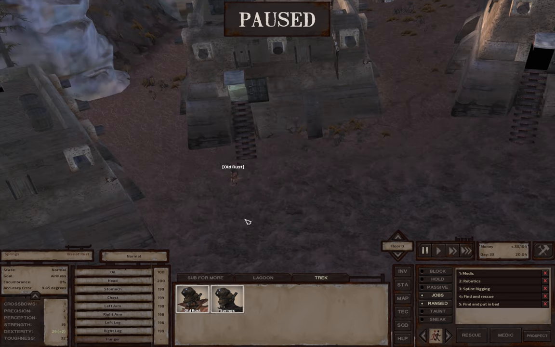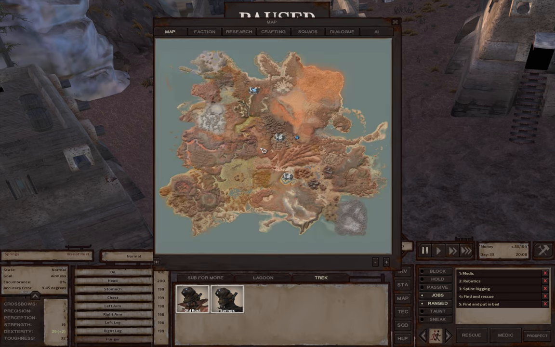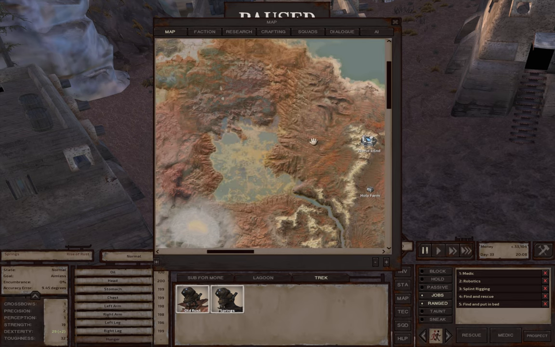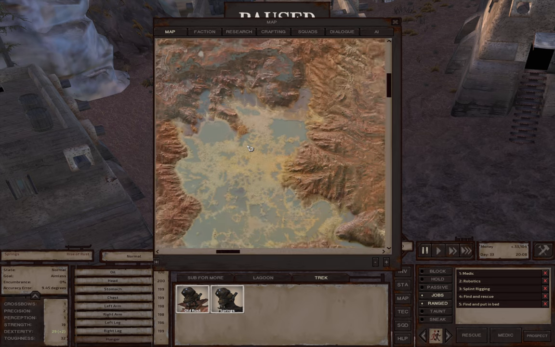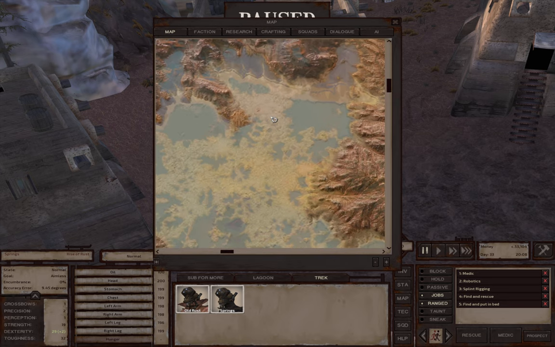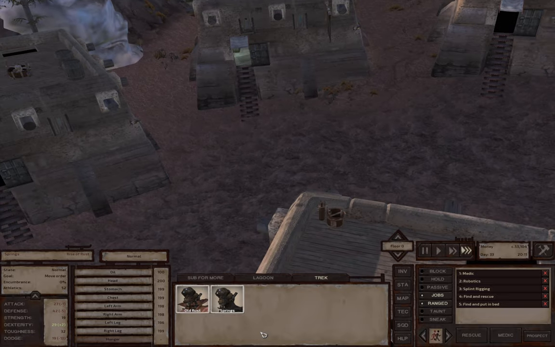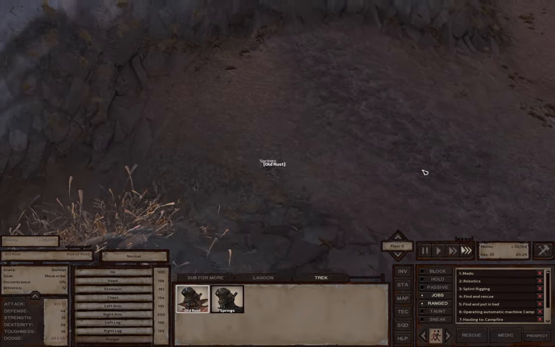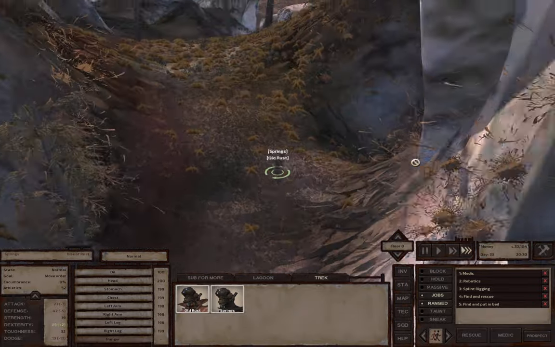All right, so now these two guys are going to go on a little bit of a trek a bit further. We are going to go into this area. It's the Floodlands. And I forget where exactly. Somewhere around here. We will send them down there, and we're going to go see if we can find ourselves another recruit.